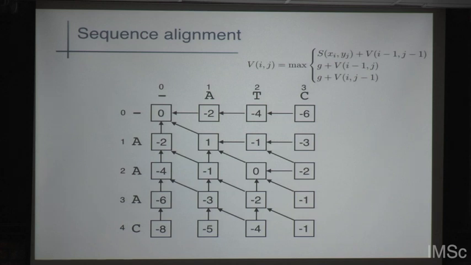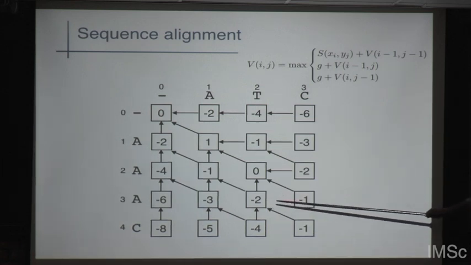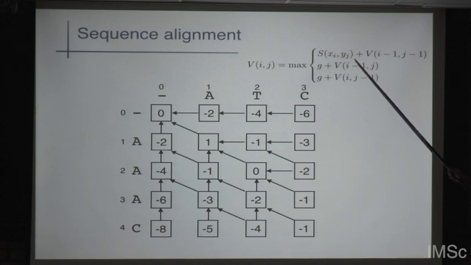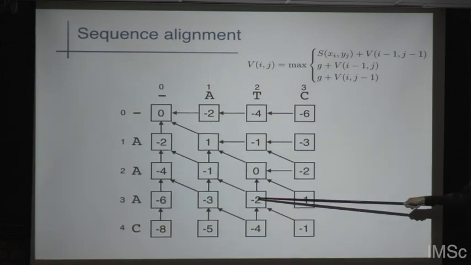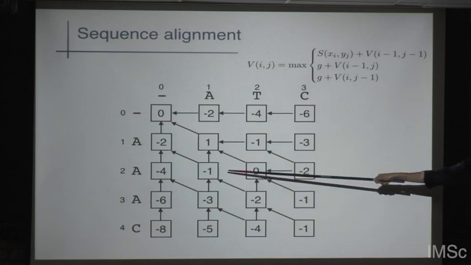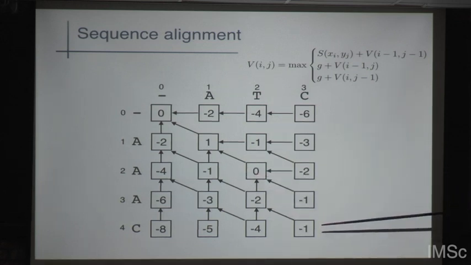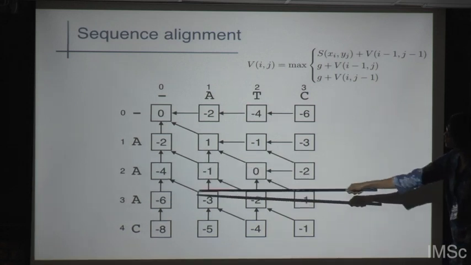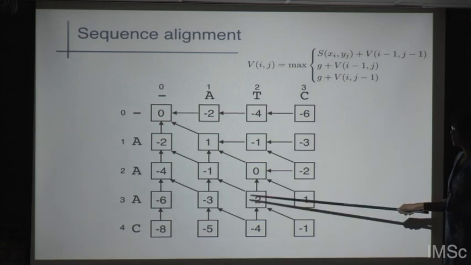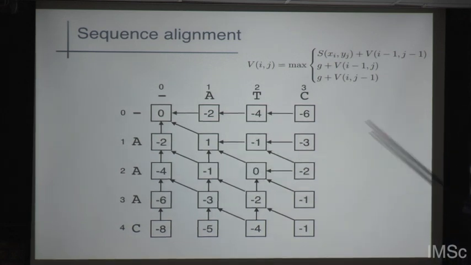This one, yeah, so you started with C, same, right? From here you have to go diagonally up. Whenever you go diagonally up, that means you took this option, which means you have to take the scoring matrix into consideration. So you got a C and a C, right? Now you're here. Over here, again you went diagonally. Because you went diagonally, you are matching A with a T. Okay, so you matched it, went up. So you got a T. So far it's the same.